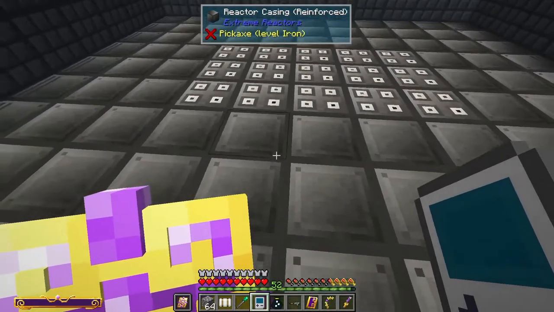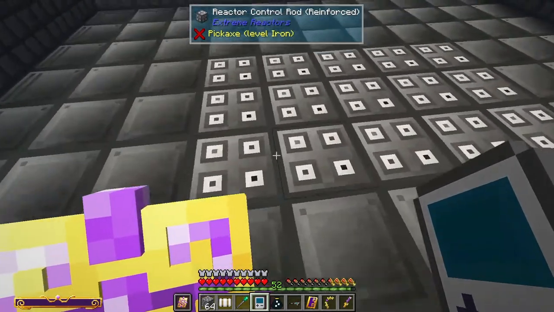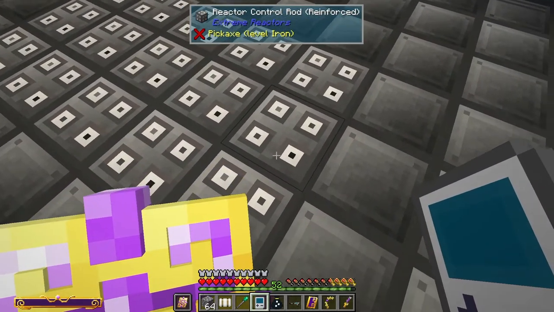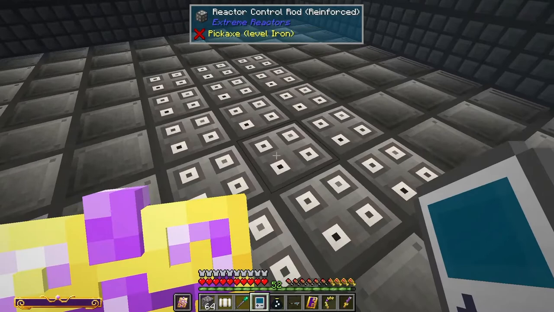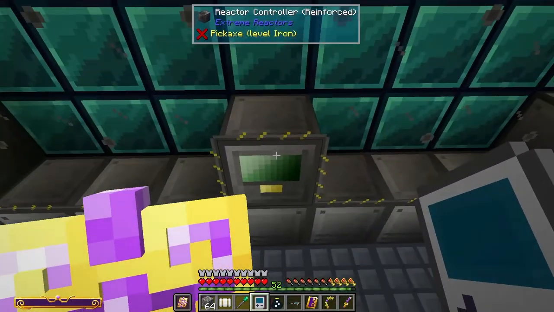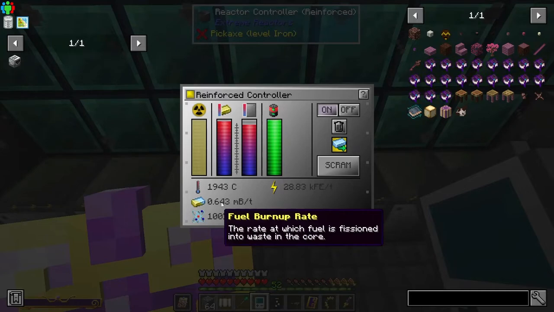I could have put an extra row in there, but I've got all of the reactor control rods in the middle. There's a lot less fuel rods than the checkerboard pattern that I had, but this is producing almost as much power. And this is actually cool enough that it's only doing a 0.6 fuel burnup rate, which is way better than the checkerboard pattern.